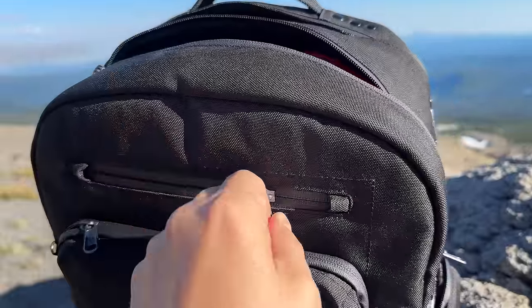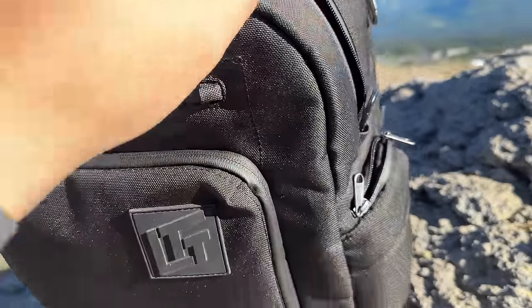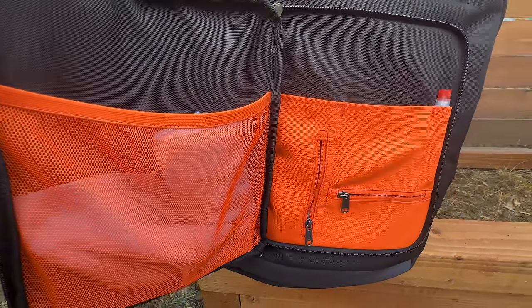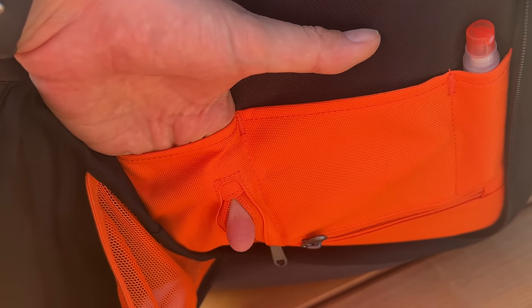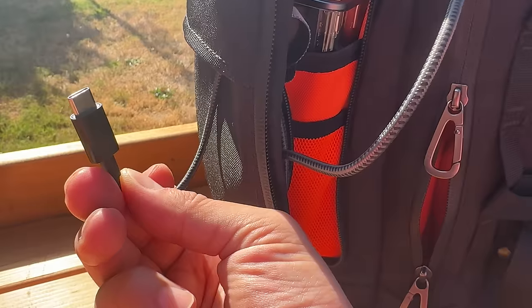On the exterior, there's a microfiber lined pocket that's likely designed for glasses, although I wouldn't probably stick my glasses in there, but in a pinch I'm sure it'd do fine. Then there's the final main compartment, which is a door flap design. There's a large mesh pocket and two smaller pockets, the left one being some sort of slide pocket. The final compartment is a power supply battery pocket that lets you feed a cable through the bag's side.